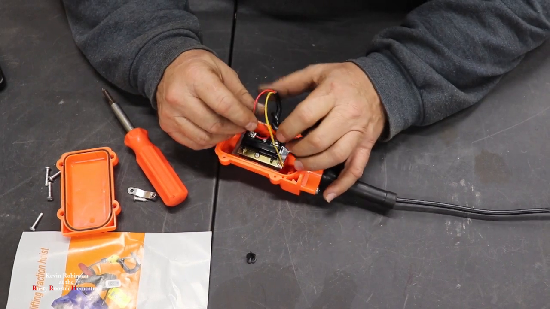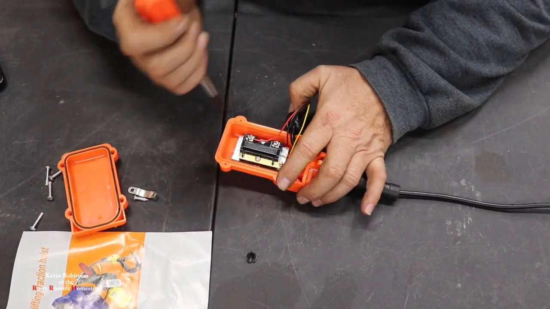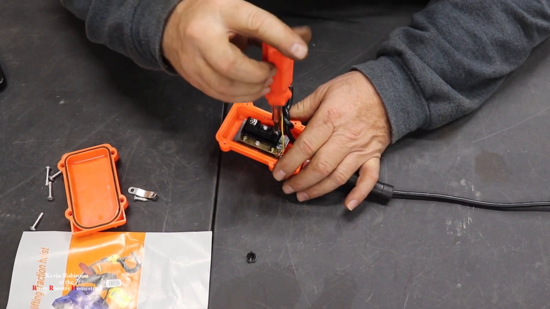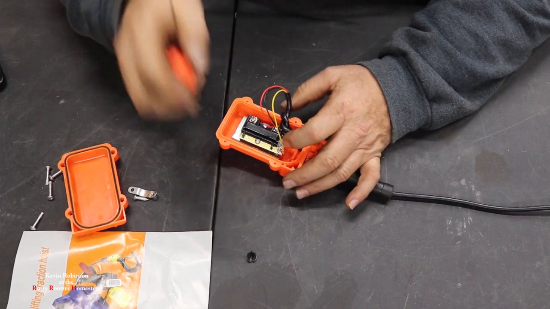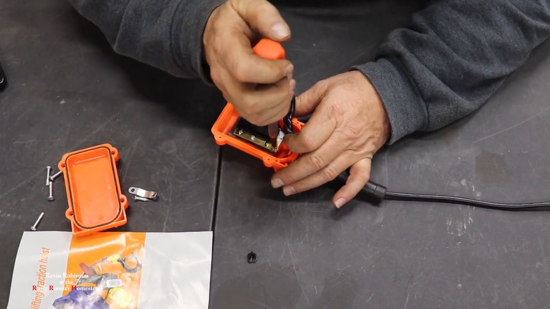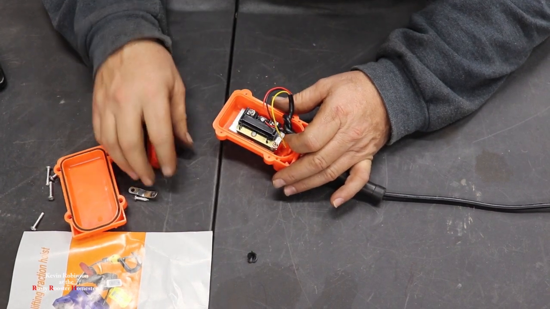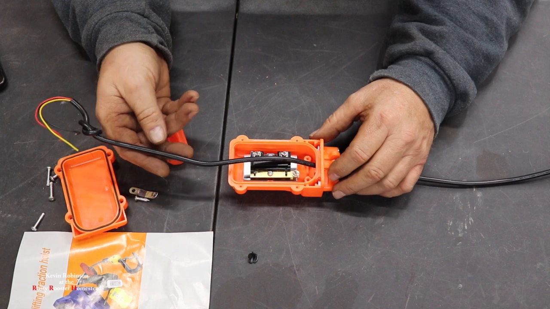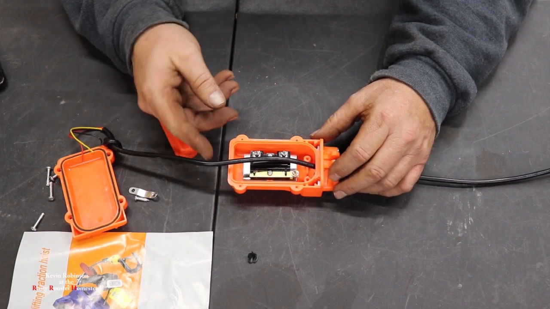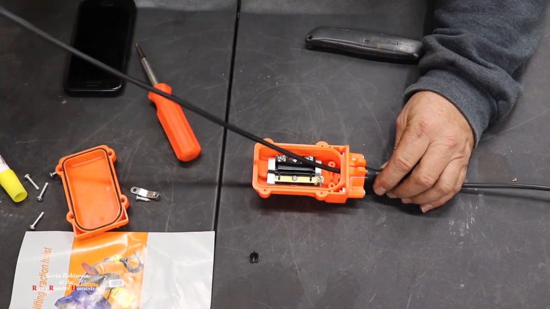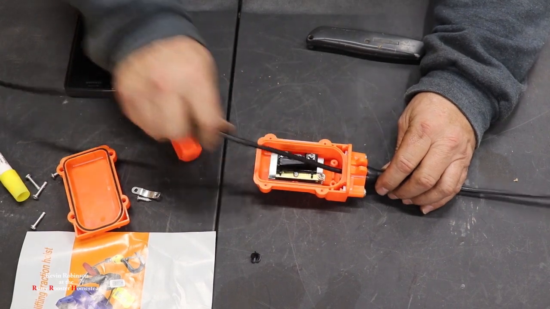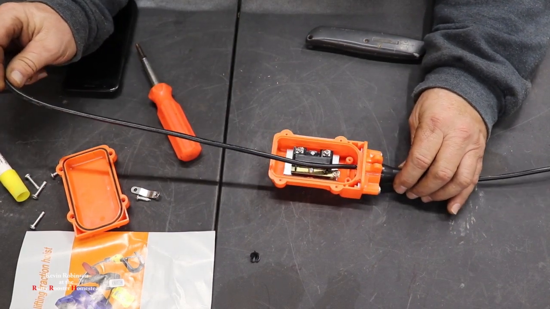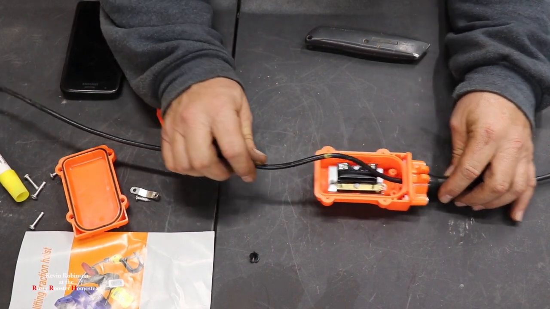We're going to go ahead now and unbolt these three wires. Don't forget, get your phone out, take a picture because you want all these in the same place. So now we can pull through whatever cord we want to get rid of and we're going to strip it down and rewire it back up just like it was.